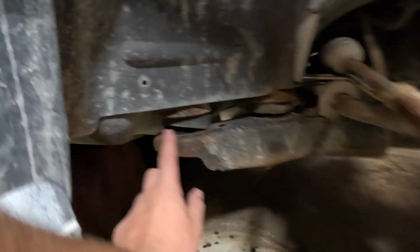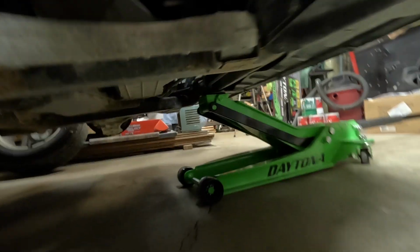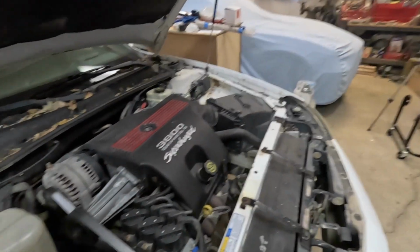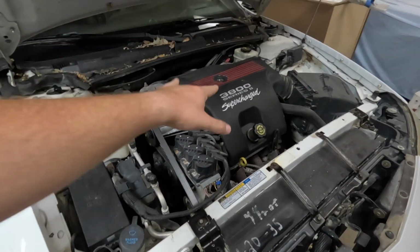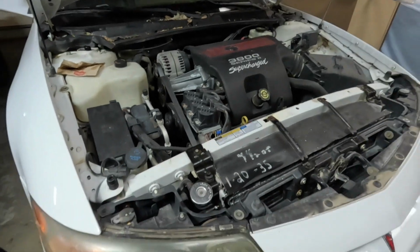First off, look at how destroyed these mounts are here. But we got 2 bolts here, we got a bolt here, and then I think there's also one over there, I know for sure. I bet you the other one's underneath this plastic splash guard. So we're gonna do that. Gotta undo the struts. What I am gonna do first is get my cherry picker out and attach it to this so I'm not under it and it like falls and crushes me.